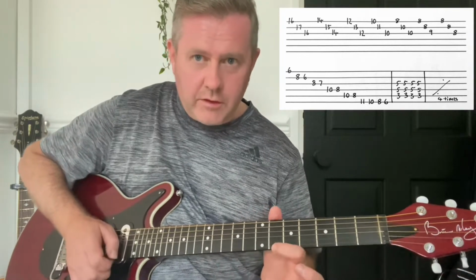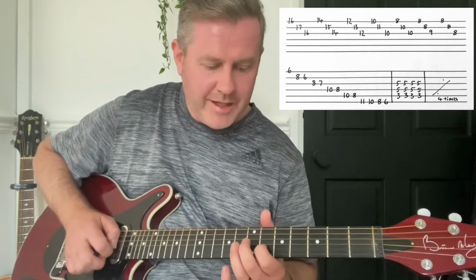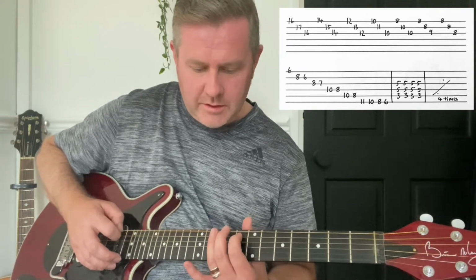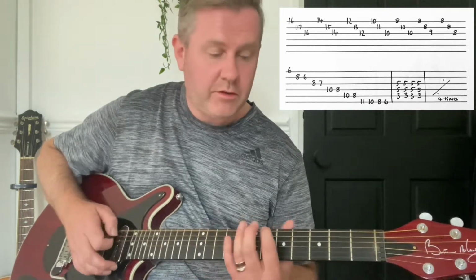Little run there, 6th fret of the high E, coming 8-6 on B, 8-7 on G, 10-8 on the D, same again on A, and then 11-10 on bottom E, 8-6.